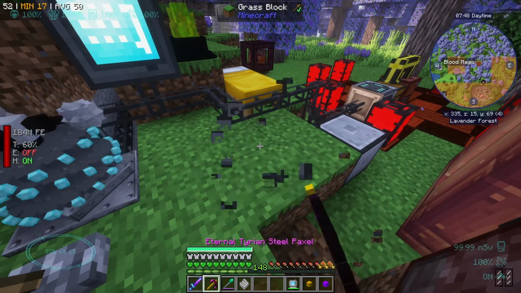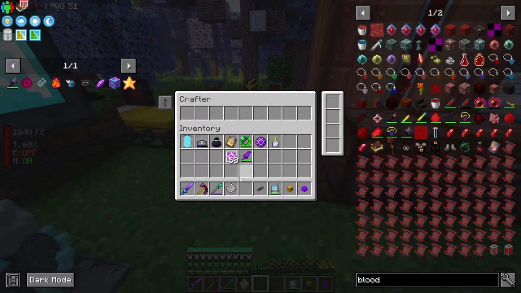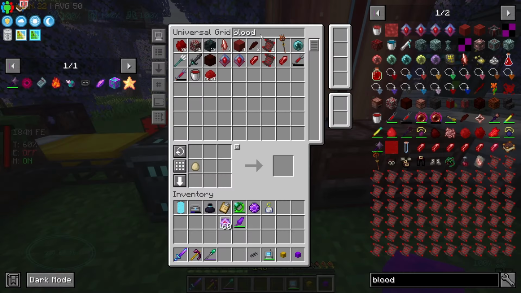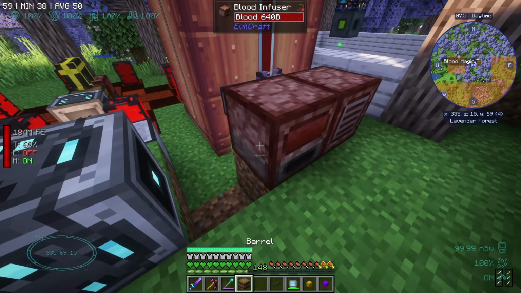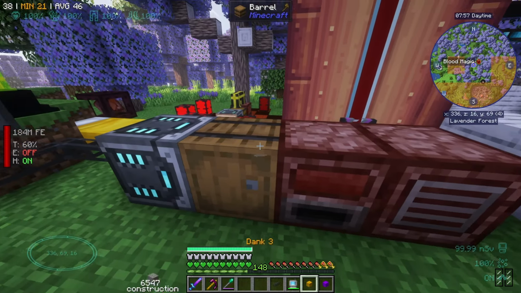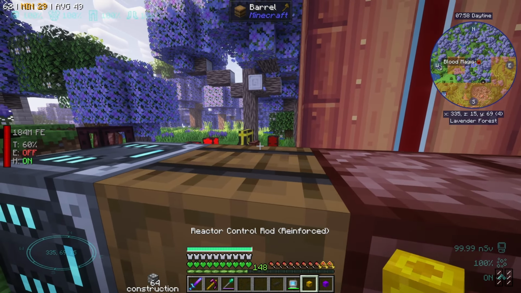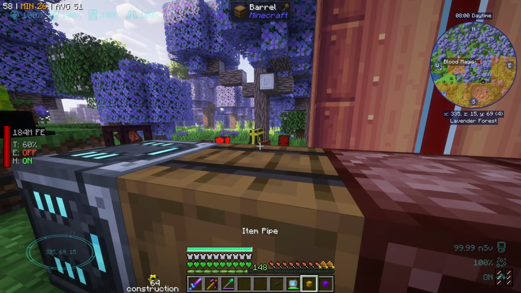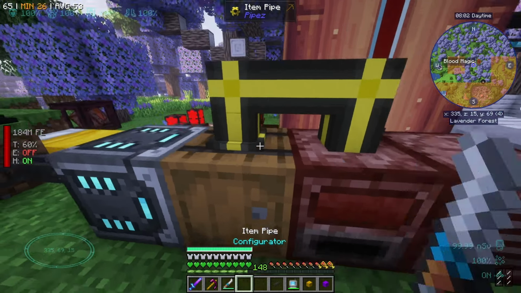So what we can do... Oh, I'm not used to the things breaking instantly. We can place this here. Place that in there. Go ahead and grab a barrel. Sure. We are going to want to head under there soon, but we'll leave that there for now. Jump into this guy for an item pipe. Probably would have been faster at this point just to run over there to grab the item pipes, but yeah, it's fine. Everything's fine. Do that.